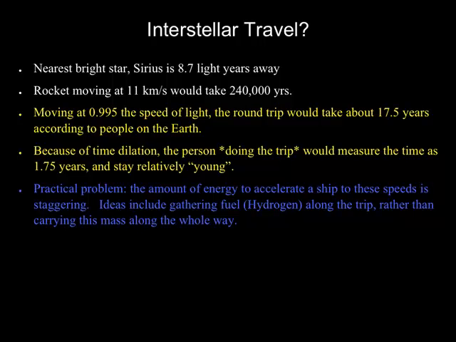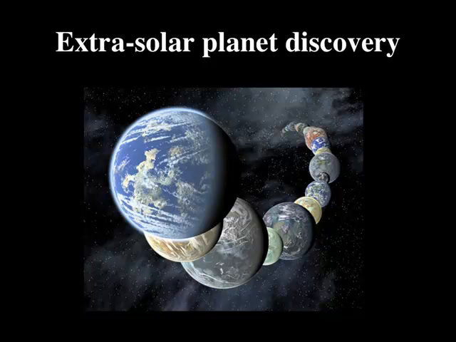So rather than just waiting for the aliens to come see us, we'd like to do something else. And in the meantime, scientists on Earth have been making some progress categorizing how many of these worlds there might be out there. This is the thing I want to end with today. It's talking about some recent advances in the discovery of what we call extrasolar planets. That's kind of a funny name.